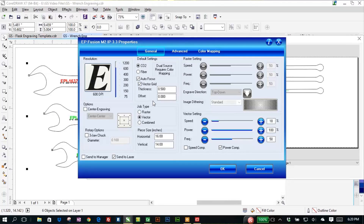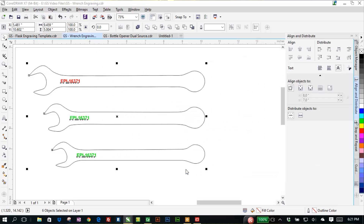The vector grid is used for any kind of cutting application where you're penetrating through a given material. Below the grid material is some space where the laser beam is dissipated, so in all cutting applications you would want to use the vector grid. The thickness value we apply here is the thickness of the foam material — one half inch, so 0.5. We've got the parameters that we know will work well for this foam, so we click OK and the job is sent over to the laser.